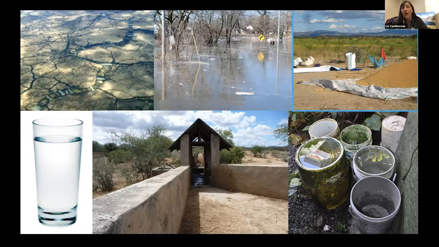We also know that water plays a critical role in shaping where we can grow food and what we can grow. And in turn, those agricultural systems influence the health of the plants we grow, of course, but also serve as connection points between people and livestock and other domestic animals and wildlife too. So there are a lot of ways that water brings us together. Some of that might be in our own backyard.